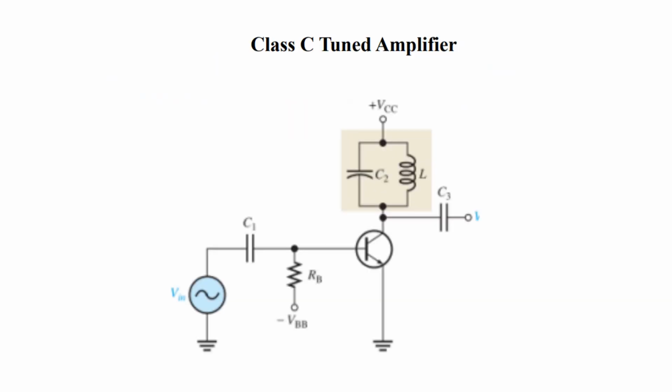Class C tuned amplifier. During Class C amplifier operation, the collector current flows for less than half a cycle of the AC signal. A Class C amplifier is biased for operation for less than 180 degrees of the input signal cycle, and its conduction angle value is 80 to 120 degrees. Less than 180 degrees means less than 50%, and it would operate only with a tuned or resonant circuit, which provides a full cycle of operation for the tuned or resonant frequency.